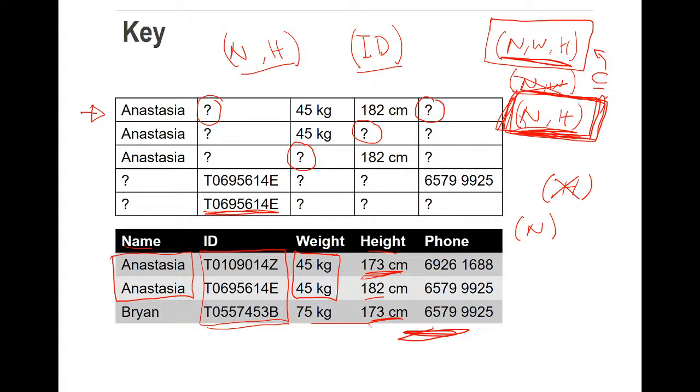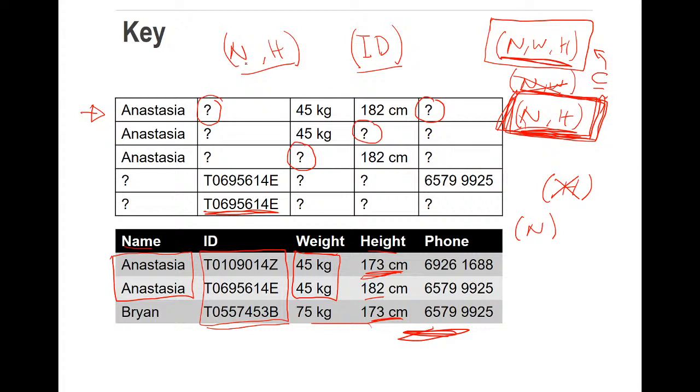This is what we call minimal, not minimum. The difference between minimal and minimum is that for minimal, if you try to remove something, it no longer satisfies. Minimum must be the smallest. So key and super key are not interchangeable. A key is a minimal super key in the sense that it is a super key such that if you remove any single attribute, it no longer becomes a super key.